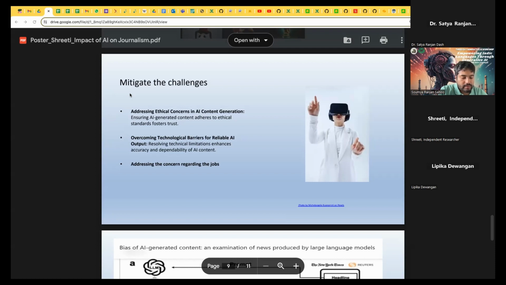So obviously this is not that the AI is biased by itself. It is the humans behind it, who are training the AI, who are biased, and they are prompting like this, which is definitely affecting the machine learning.